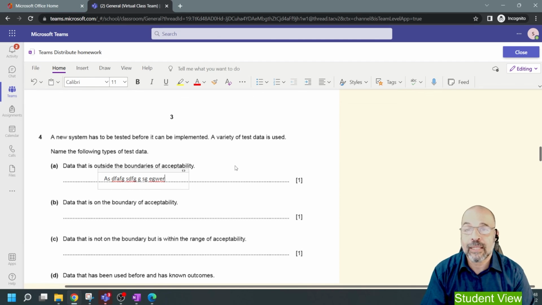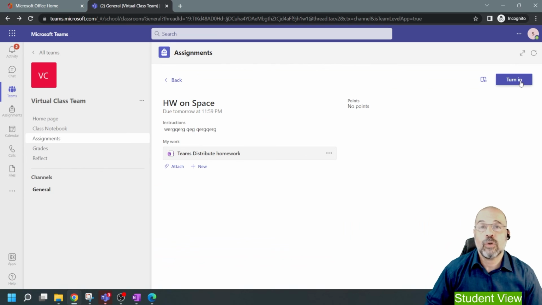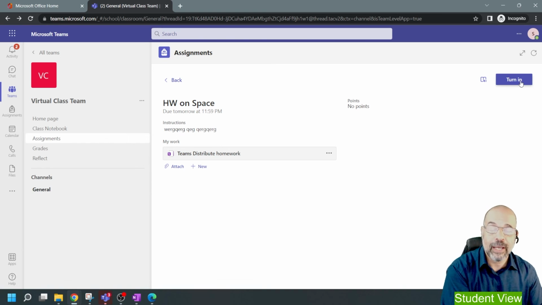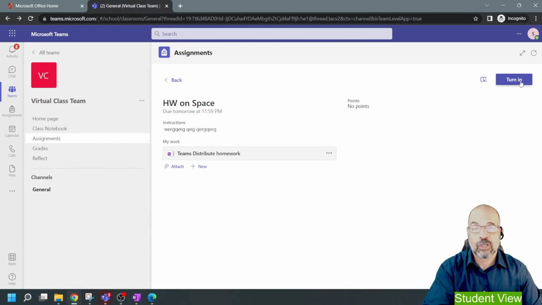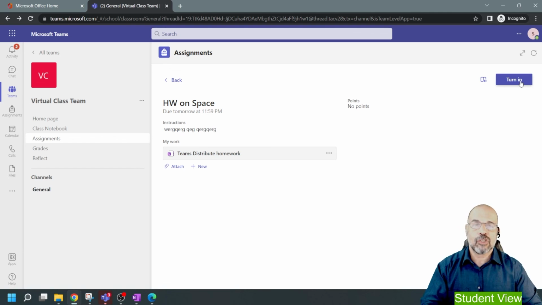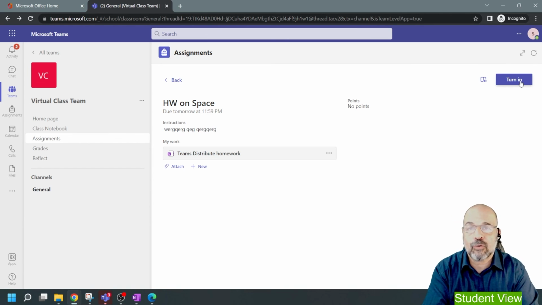And even if they don't submit their work to hand it in yet, then they can just close Teams, come back to it at a later date and just continue their work. And then when they're finished, of course, when they close this, they can just turn their homework in. Now, if the deadline hasn't expired and they turn in, then they can undo the turn in and then just modify it again. So this is really good if the teachers are going to give some feedback on some work and just give the students some chance to act on that feedback. If you close the assignment, mark it, give them the grade, and you don't give them the time to act on it, they're not going to act on it.